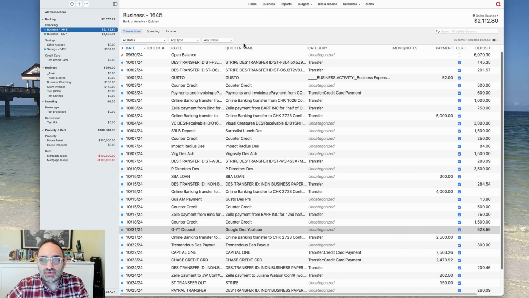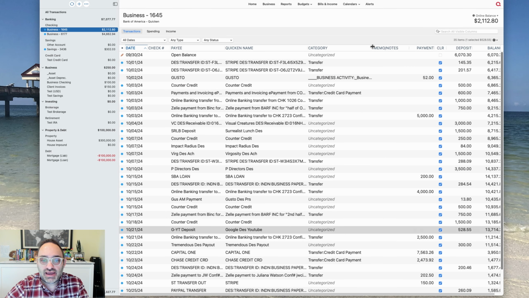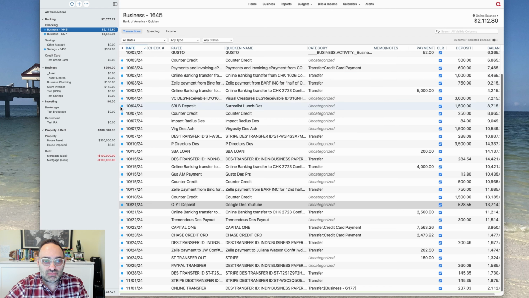Now I went and grabbed some transactions from just a few of my accounts so I could illustrate this. Here I have a business account. So luckily you'll see a lot of income and not a ton of expenses. I don't actually have a ton of expenses in this particular account, to be honest, but I think it'll be enough to illustrate. So once you download, you're going to see all these transactions and they'll probably be marked by this blue mark here.